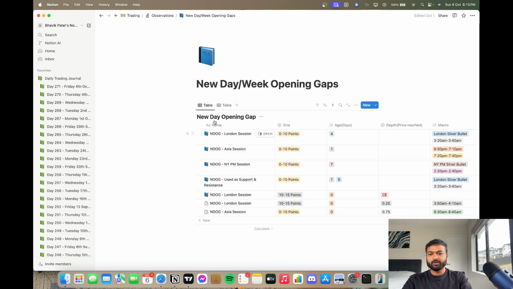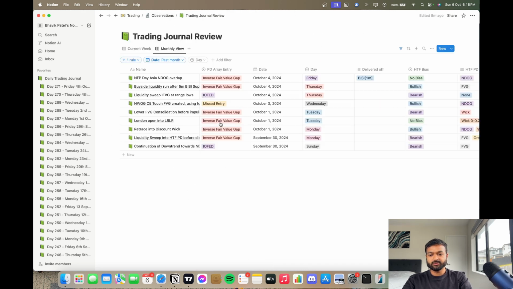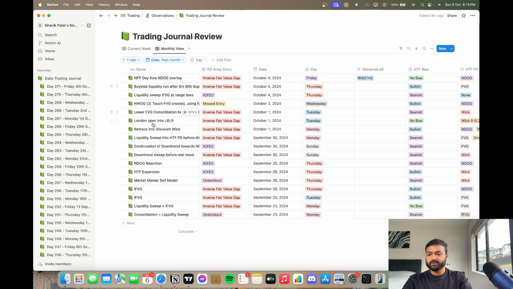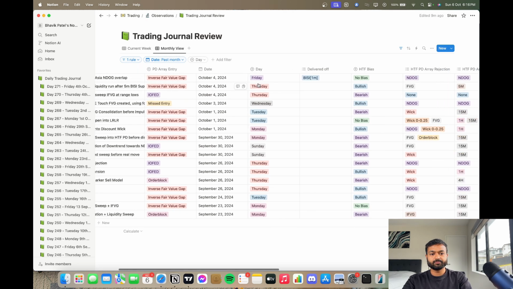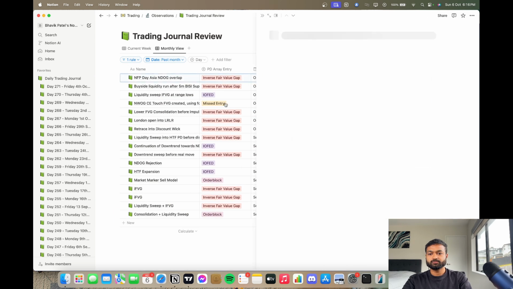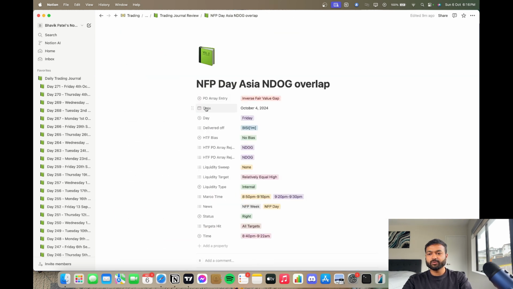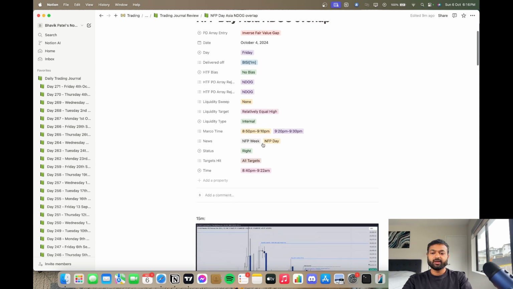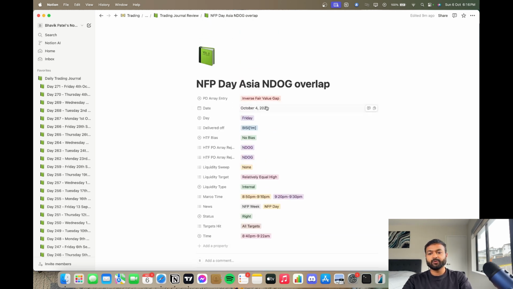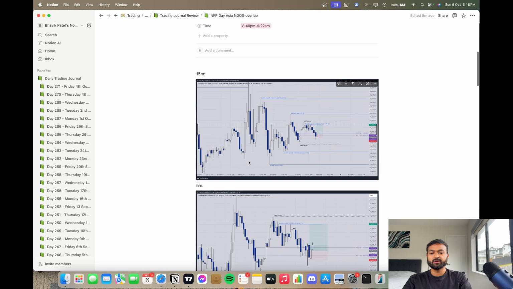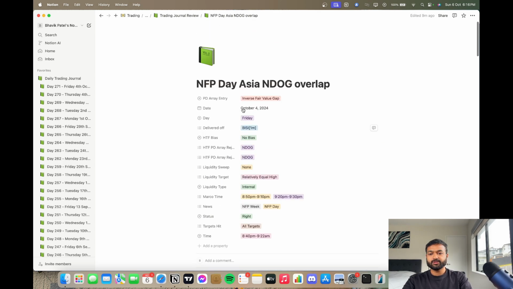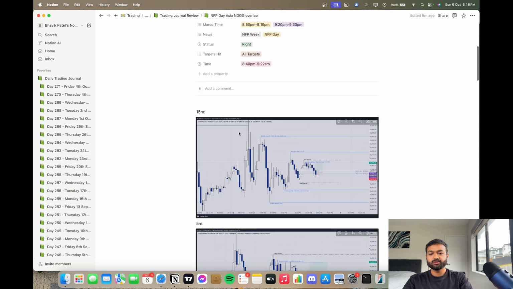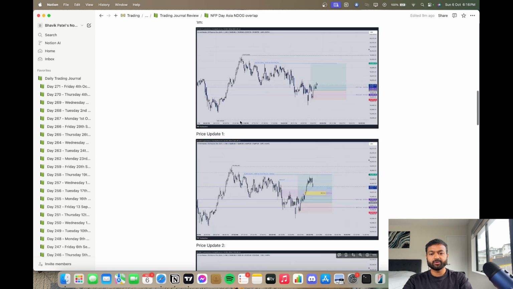And then another thing I'm documenting, so this is my trade journal, and this is all the trades that I have. So let's see, this one has the most tags because these are my trades, and I do want to have a consistent record of all the things I'm using that I think are important. So this one used, I start off with a PD array entry. So this is the entry I used for entering price.